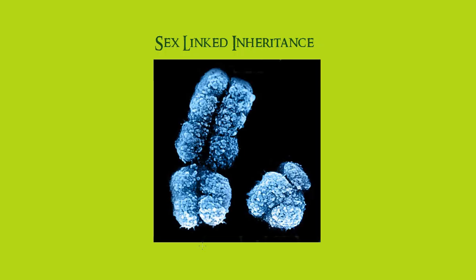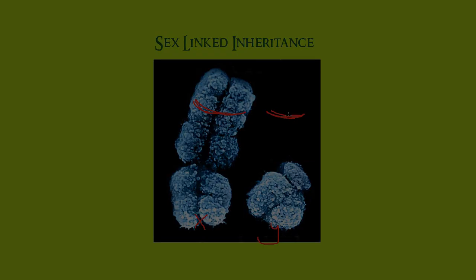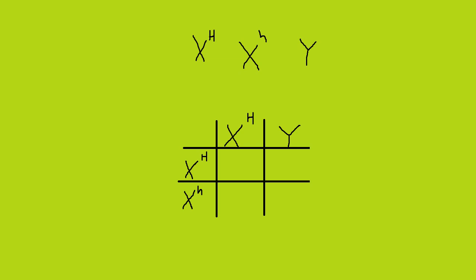The next part of this topic is sex-linked inheritance. Here you can see an X chromosome and a Y chromosome — they are very different, which means you cannot use the standard monohybrid inheritance approach, because there are no homologous pairs apart from a small region used in prophase. So what happens if there's a recessive allele on the X chromosome in a male? Because there's no dominant allele on the X chromosome to counteract it, males will display the recessive trait by having only one copy of the allele. A prime example is haemophilia — a recessive allele that causes blood to not clot when you cut. X superscript H is an X chromosome that does not carry the haemophilia allele, and X little h does carry it. On the Y chromosome there is no homologous pair for this gene, because it is sex-linked.